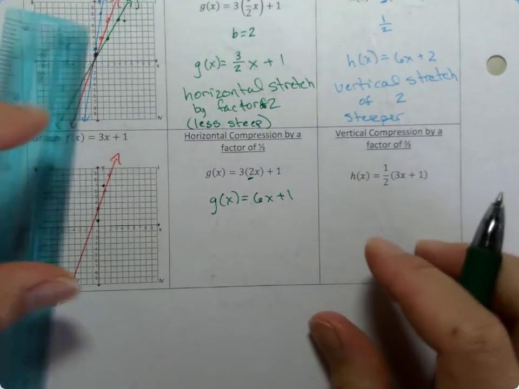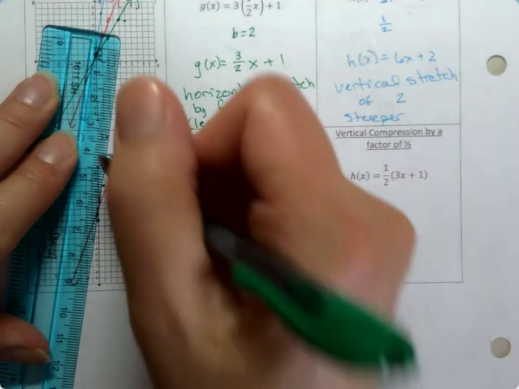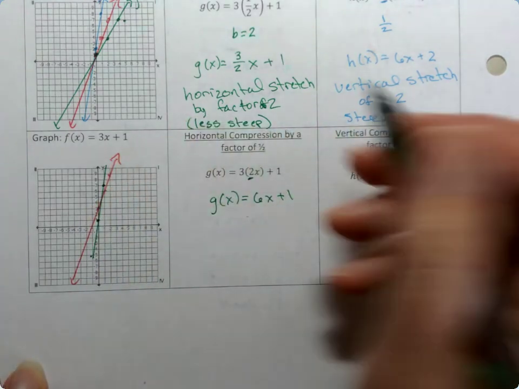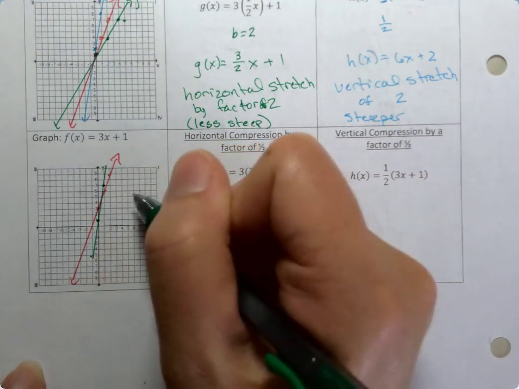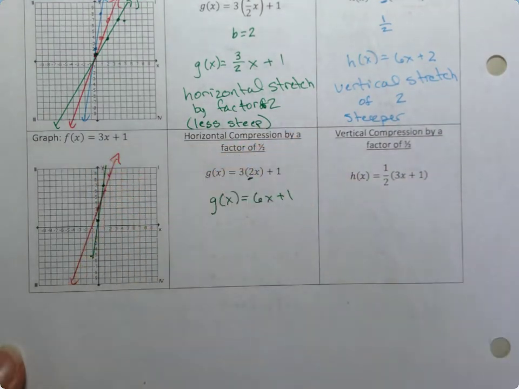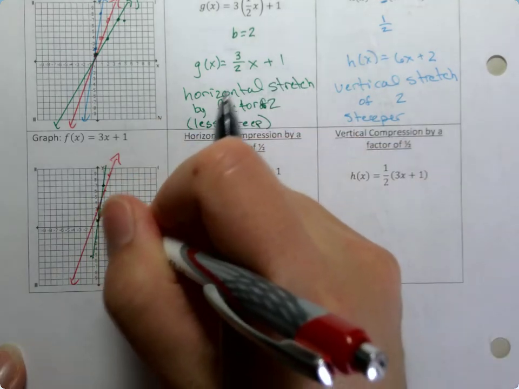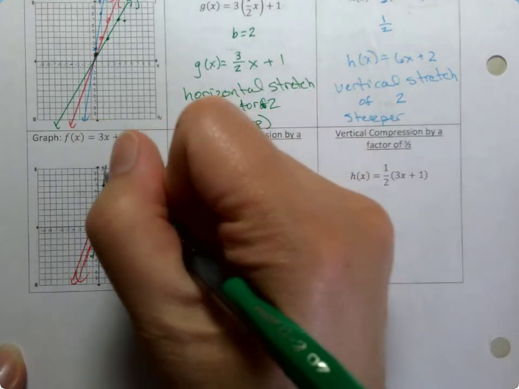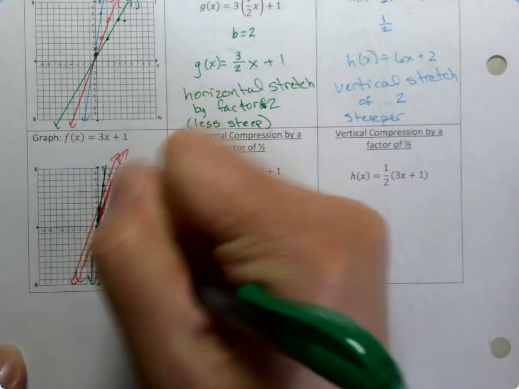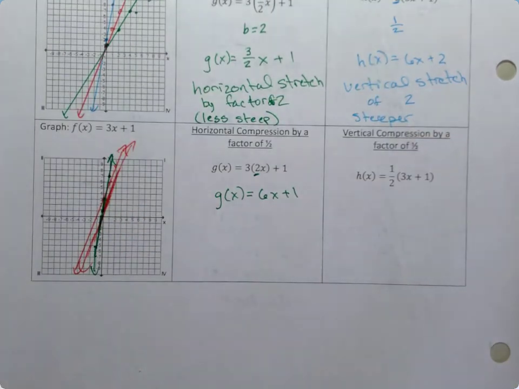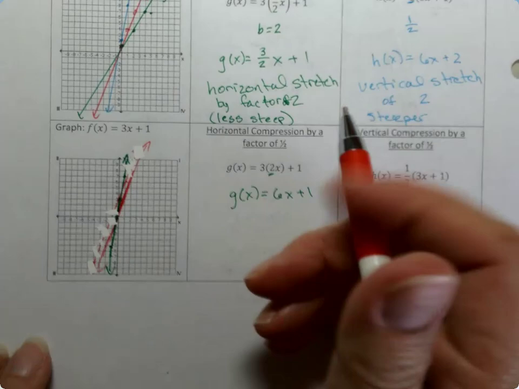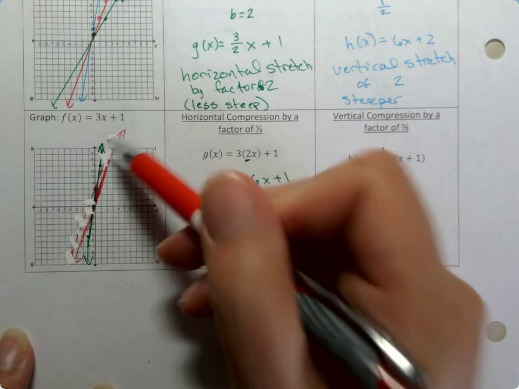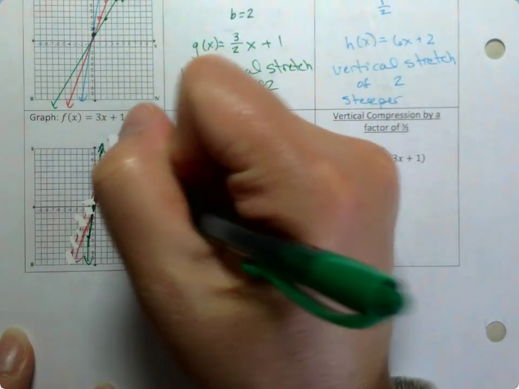Draw on your line. A little steeper with a little bit of a move there. Oh, I graphed that red line wrong, guys. I shouldn't have moved. My red line should be down here. This should be my red line. Ignore me. There's my red line. And then my green line's here. Okay. You've got it fixed. All right. My original red line should have been at 1 and go up 3 and over 1, so I have fixed that. My green line comes in, and it is a little bit steeper.